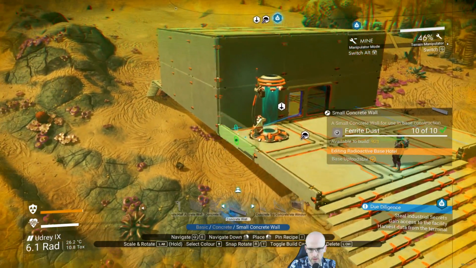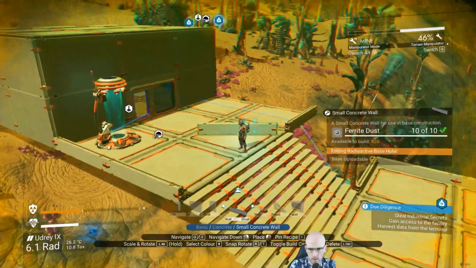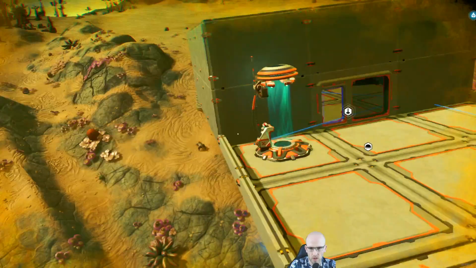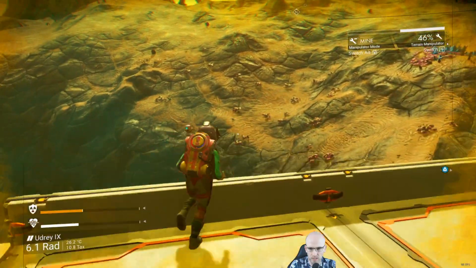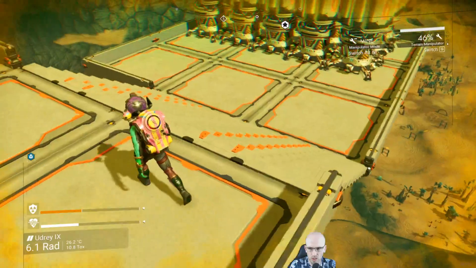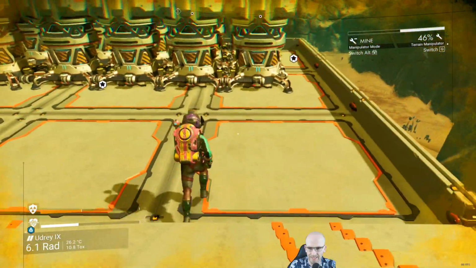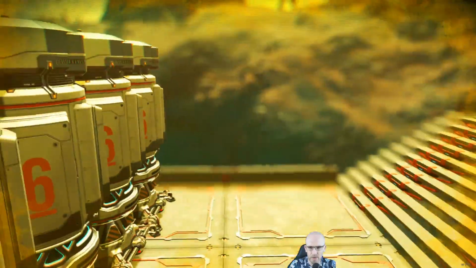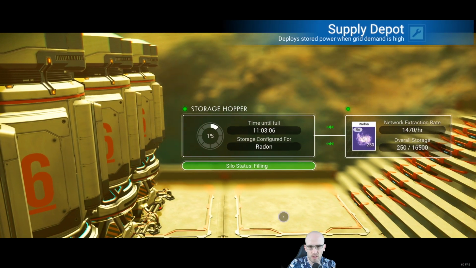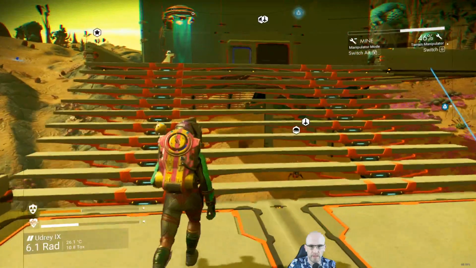Then it makes it a bit harder for us to accidentally run off the edge because she doesn't climb over. The stairs are just a bit risky, but it's fine. Supply depot! There we go. So total storage is now about 16,000, which is great. Fine.